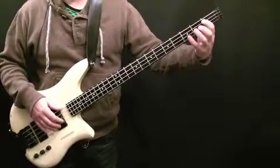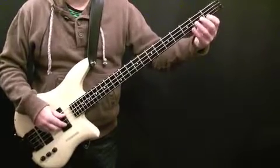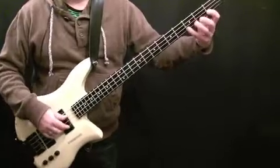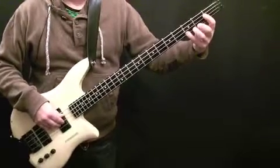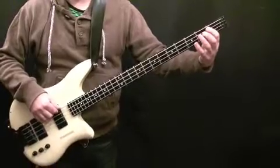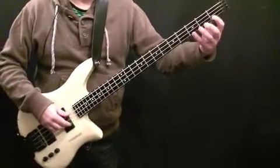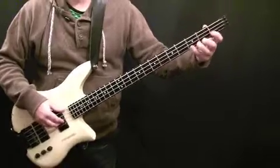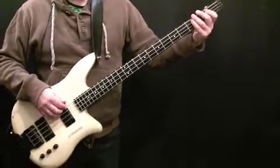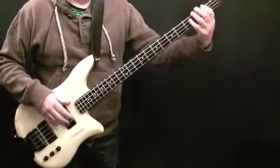B flat, 1st fret of the A string, up to the octave of B flat, the 3rd fret of the G string, down to the minor 7th, which is A flat, 1st fret of the G string, back to the B flat, the octave, 3rd fret of the G string, and then the lower root note, which is 1st fret of the A string, and then just B flat, A flat, 3 and 1 of the G string. So I'll play 4 bars of the F and then go to the B flat. 3, 4.